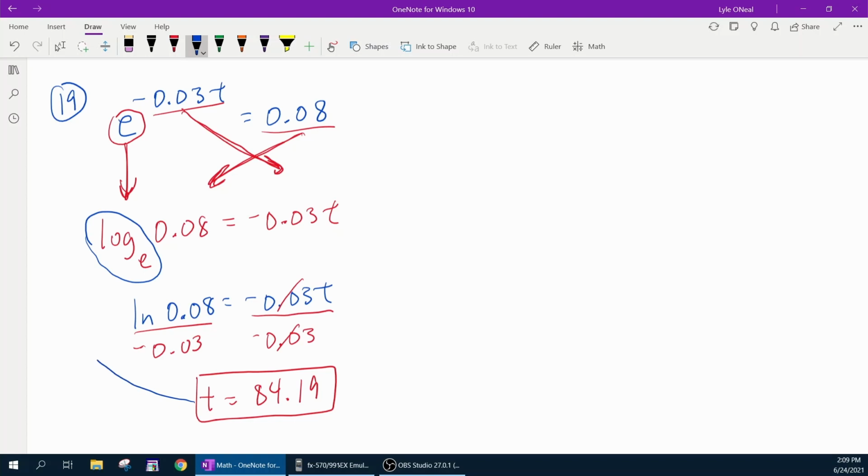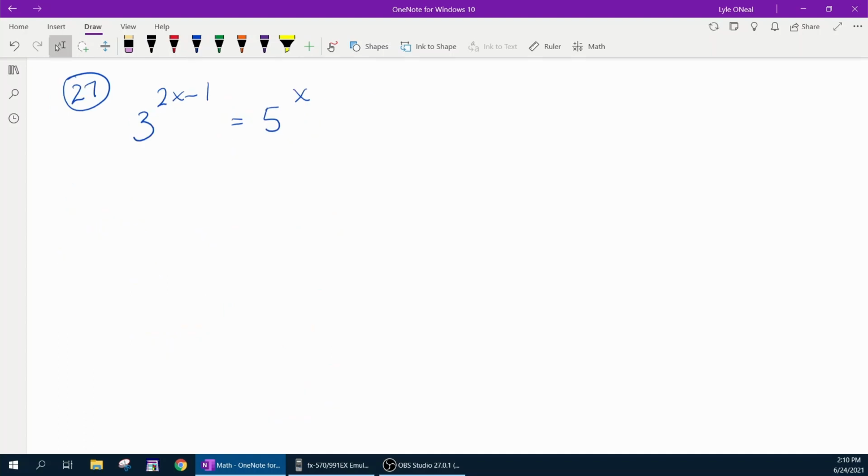And again, if you want, you can take that value and plug it back in for t and see if it works out to give you 0.08, and you probably will need to use the calculator for that. Okay, for the last two examples, we're going to look at special cases that are a little challenging. So I'm going to show you how to address these particular situations so that you know how to attack it.